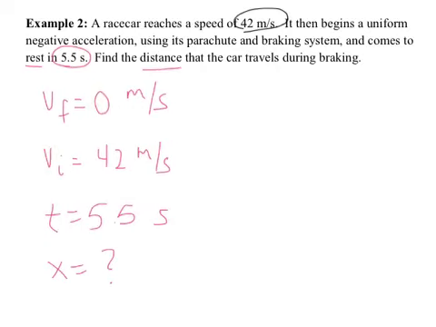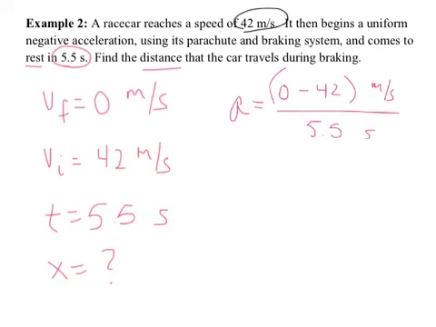But you'll notice we have no way to solve for x right away, simply because the equations that involve x also involve the acceleration. We don't have acceleration. So let's start by finding acceleration. Acceleration is Vf minus Vi, both in meters per second, all over time period. So we really just have negative 42 over the time period of 5.5 seconds. In this problem, it's got to be a negative answer for acceleration, obviously. Acceleration turns out to be just negative 7.63 repeating. That's our acceleration we're going to use.